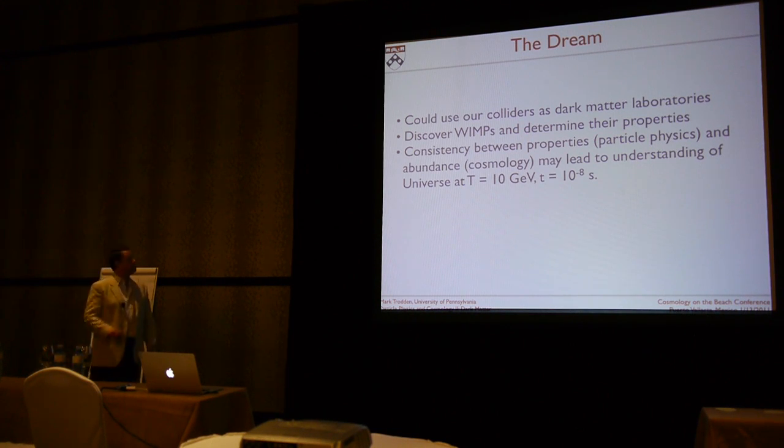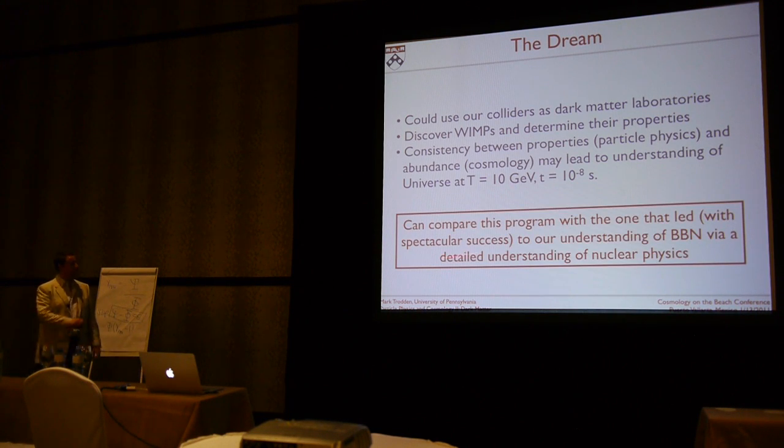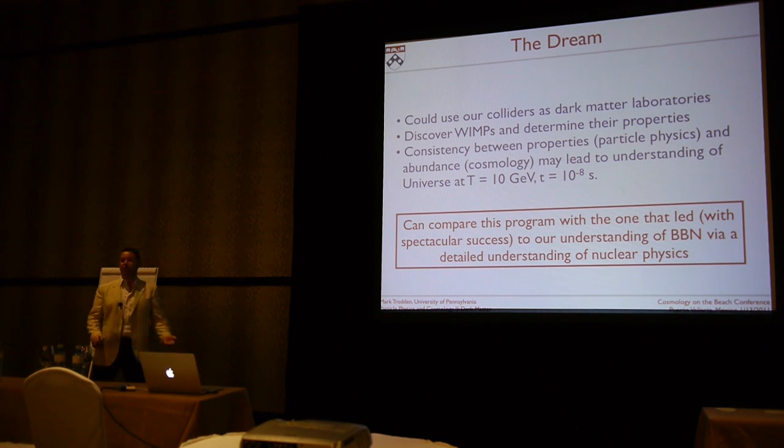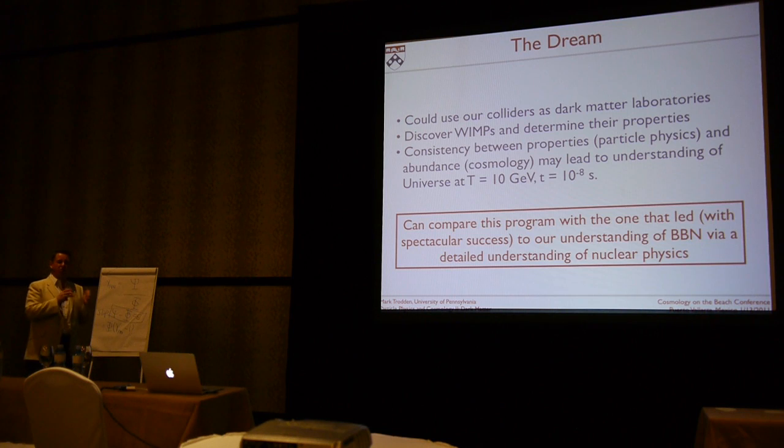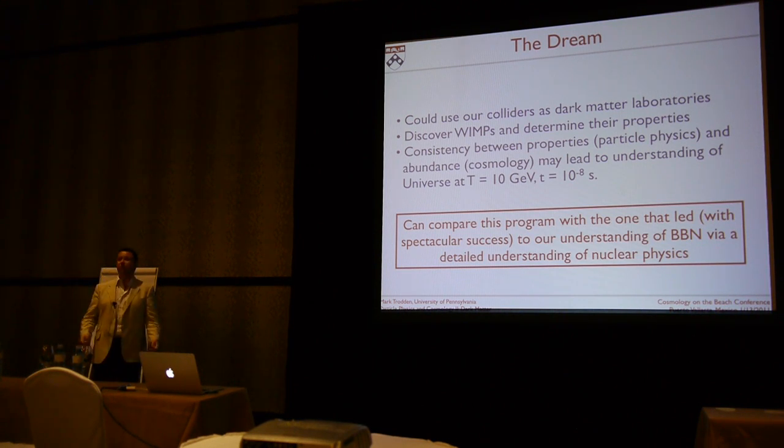And if that's the case, then what you'll get from this, as well as finding 25% of the universe, is you'll extend our understanding of the universe back from where it currently is in nucleosynthesis, which is our earliest direct test of the Big Bang, minutes after the Big Bang, back to about 10 to the minus 8 seconds, in a very similar way. And as I said, compare this to what was a spectacularly successful understanding of Big Bang nucleosynthesis, which came from understanding nuclear physics in the lab and putting them in an expanding universe and comparing with observations of cosmology. So it'd be the same program, much earlier times, much higher energies, much bigger experiments.